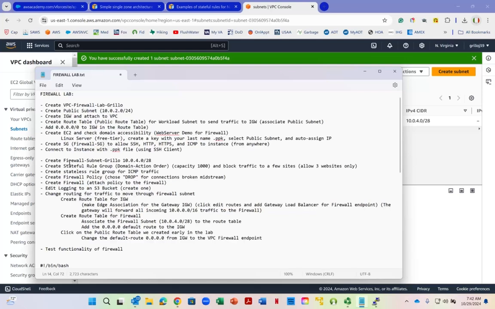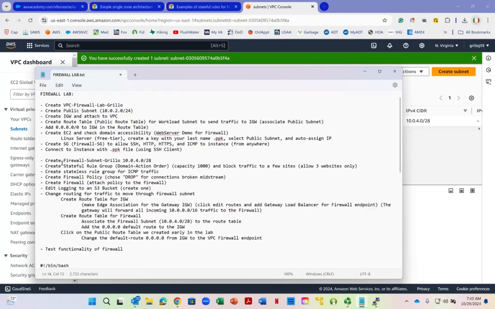We're going to specify what's allowed in and what's allowed out, okay? And then we'll attach those rules to a policy. And then when we create the firewall, we'll attach the policy to the firewall, okay? So it's about creating individual rules, individual policy, and when you create the policy, you'll attach the rules to the policy, right? And then when you create the firewall, you'll attach the policy to the firewall, okay?